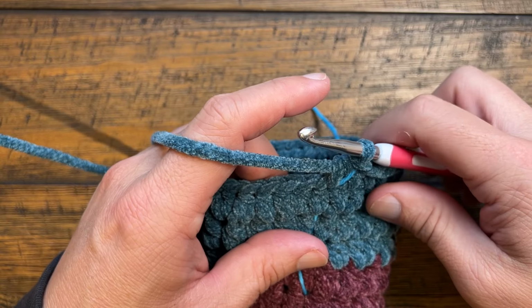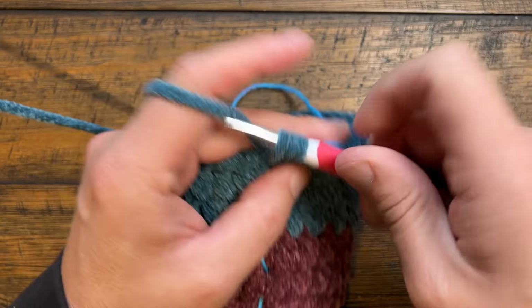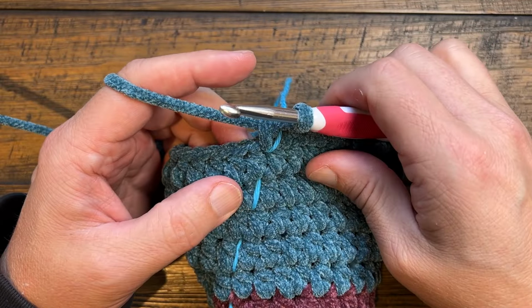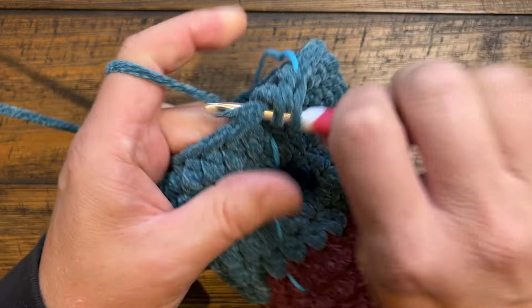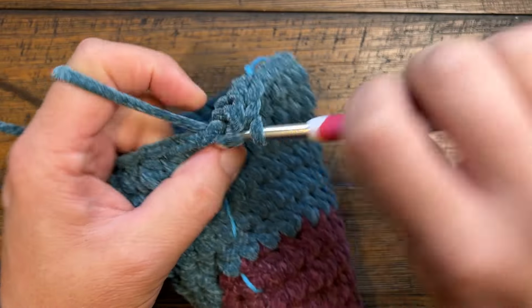Rounds number 16 and 17 are just 1 half double crochet each. Please complete that, and I'll see you on the round number 18 in just a moment. Round number 18. We're going to do another expansion. There will be 2 into the first, and then there will be 5 all by itself. And you're going to do that same thing all the way around for round number 18.